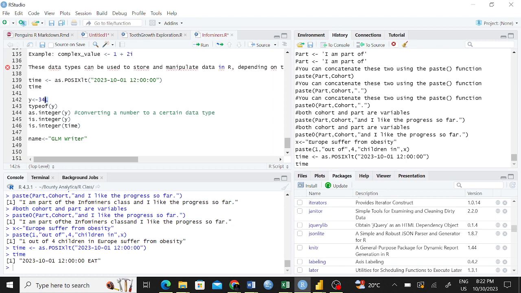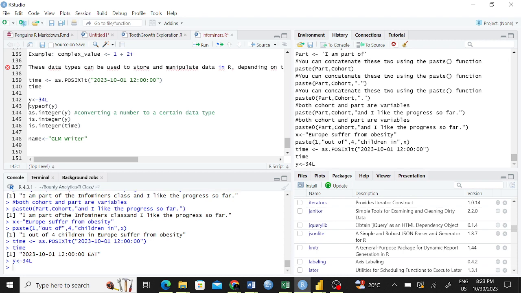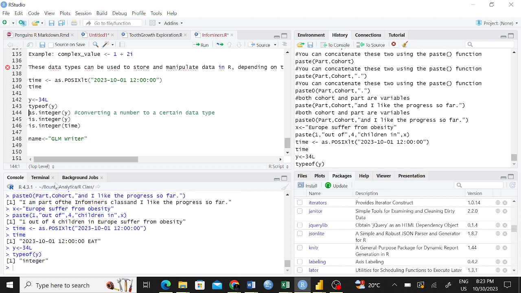So if you write maybe Y is equal to 34L, and then we want to determine the data type of Y, you write typeof Y, and then it will tell you that this is an integer.